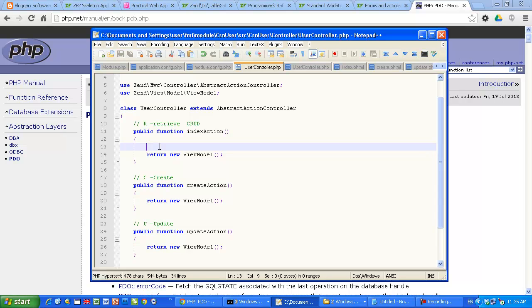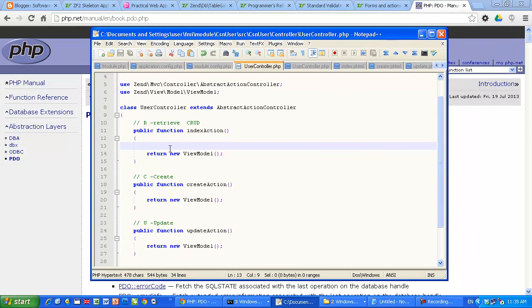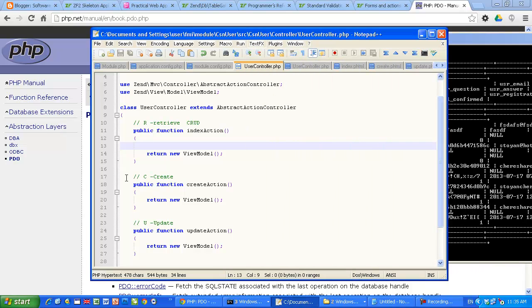Object relational mapping is a programming technique for mapping incompatible data types. So if I have here class User, for example, and I instantiate it, I would imagine something like that. Right now I'm thinking out loud. I don't have such a class right now, but I would imagine that I would like to work like that.